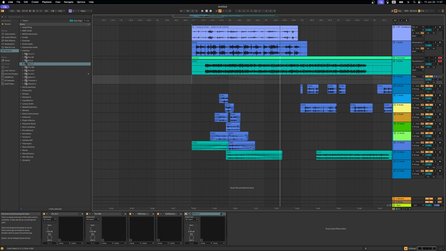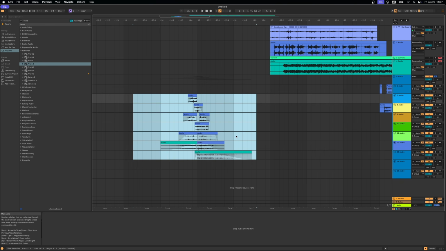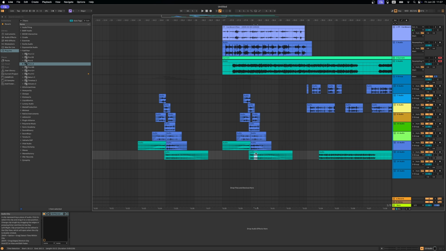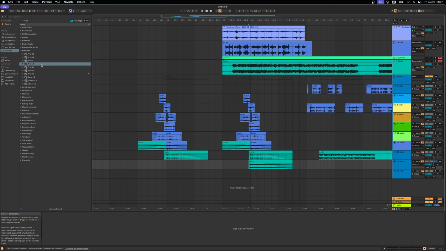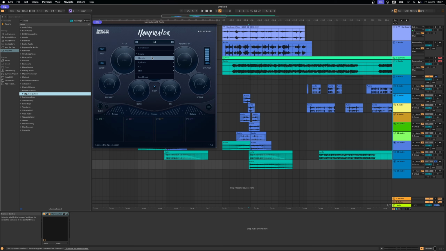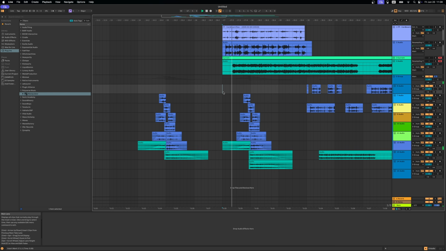And now with this as a basis, you can start creating different versions. So for example, depending on the direction you want to go into with the sound, you could just create a copy of this one and affect this one a bit differently. And for example, use something like manipulator on there, just really quick, if you wanted to go more into a direction like this. Just deactivate this layer.